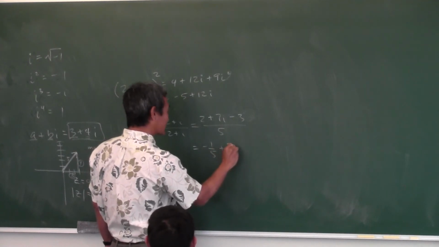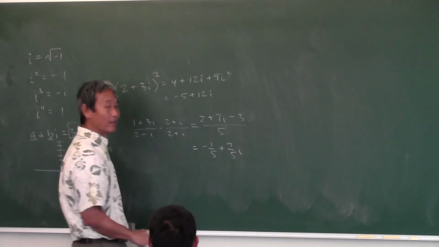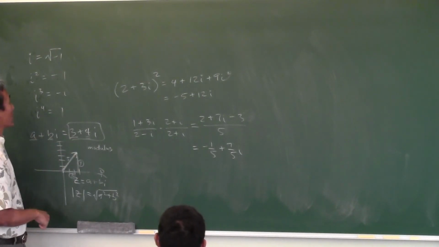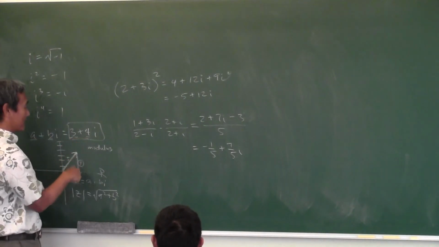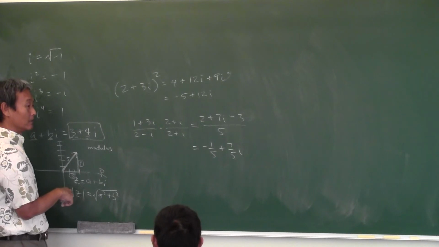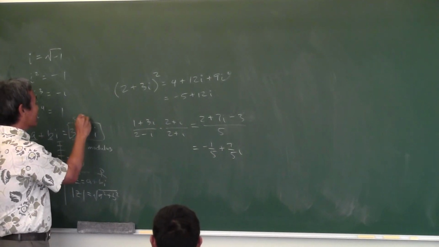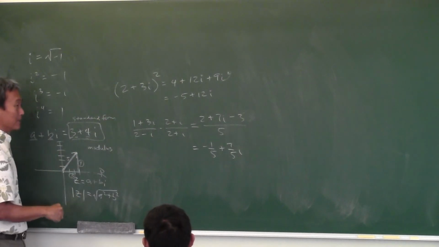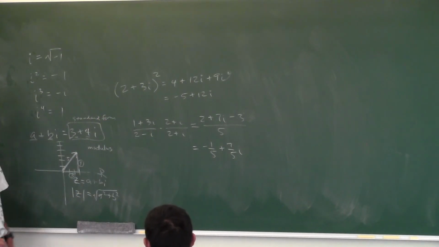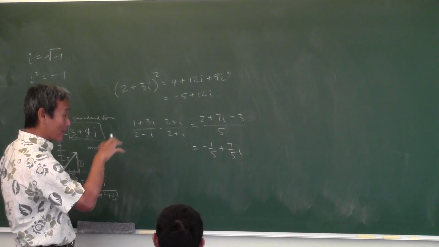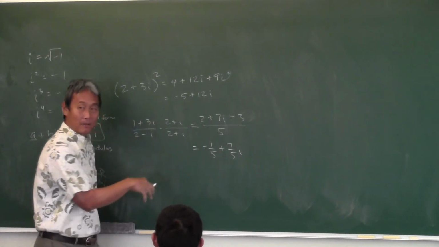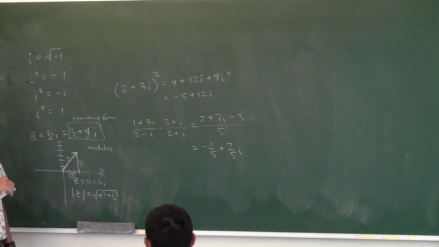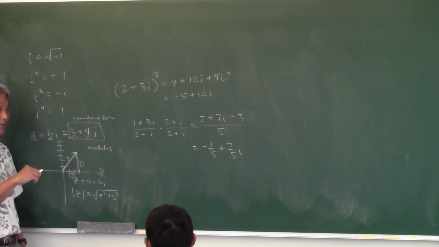-1/5 plus 7/5 i. Whenever you write complex numbers, you always write it in a plus bi form. What do we call that form? A plus bi. This is called standard form of a complex number. So the beginning part of the homework, you're going to be working with complex numbers just to refresh your memory from last year. The second part of the homework, you're going to start solving quadratic equations.